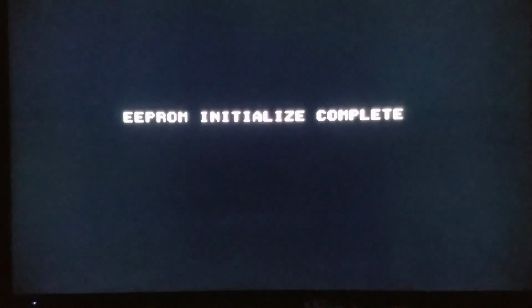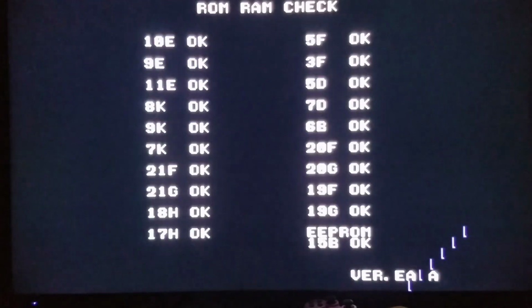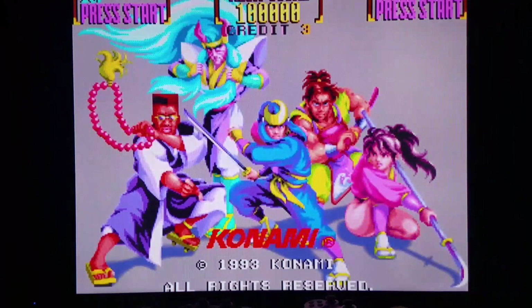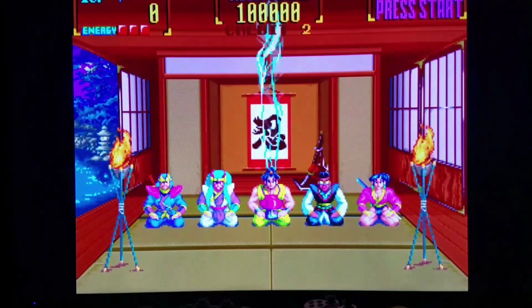EEPROM initialize complete. See, it is initializing properly, but some of the other games like Monster Maulers and of course Gaiapolis have issues with this. And again, I'm going to have these as far as the tutorial is concerned, so you can run these on all the mini classics, because you all want to be able to enjoy Monster Maulers and especially Gaiapolis. These are incredible games, which I spent many hours on in the past. Okay, let's check out this Mystic Warriors game here.